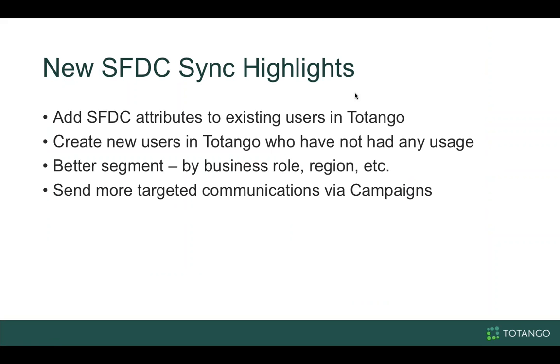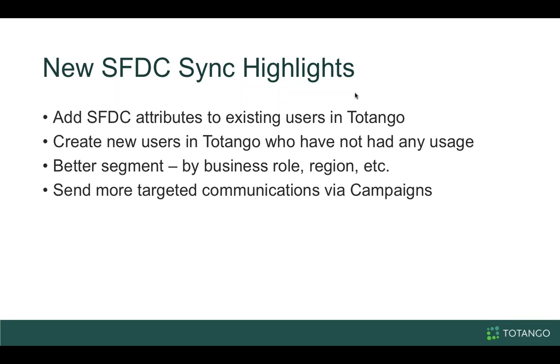So I just wanted to highlight some of the new capabilities with the Salesforce Sync. Now you can actually add Salesforce attributes to existing users in Totango. Before, you were only able to sync account level attributes to Totango, and now you can bring in really key relevant information about your users into Totango.